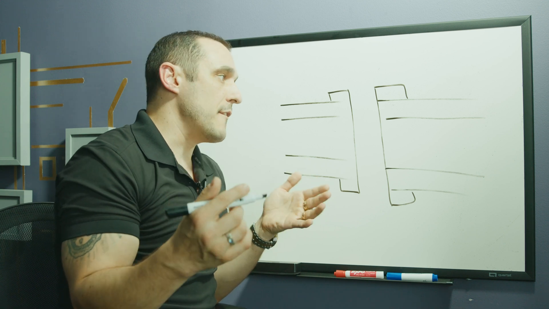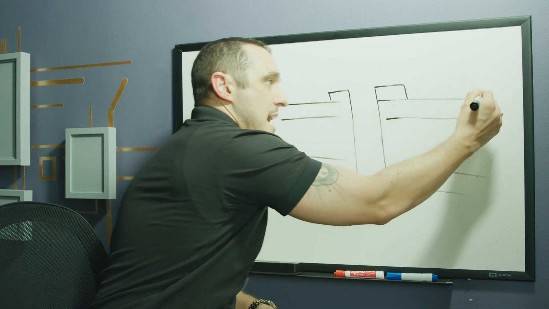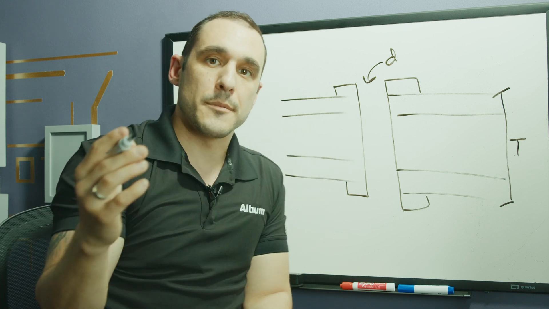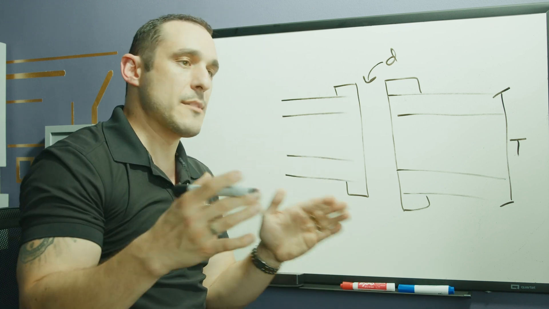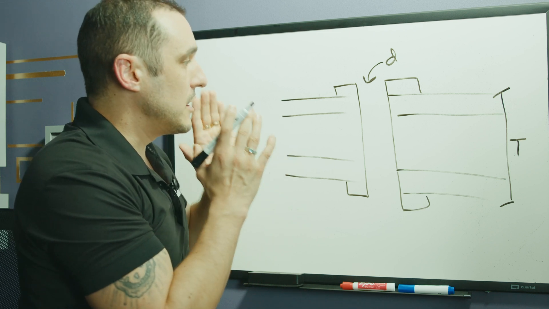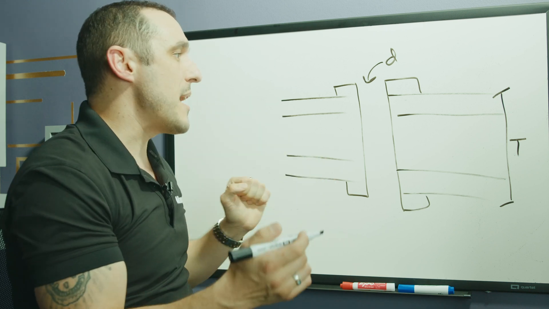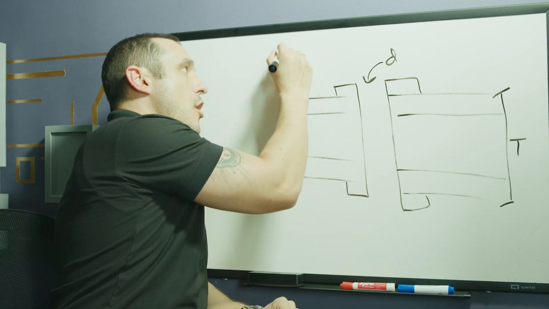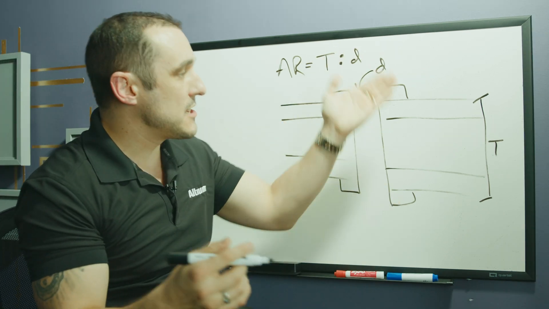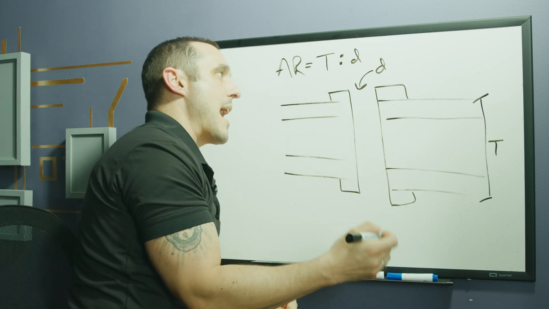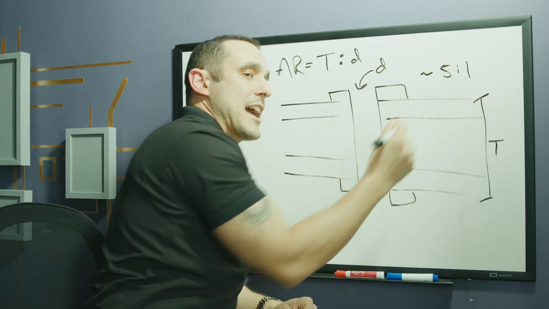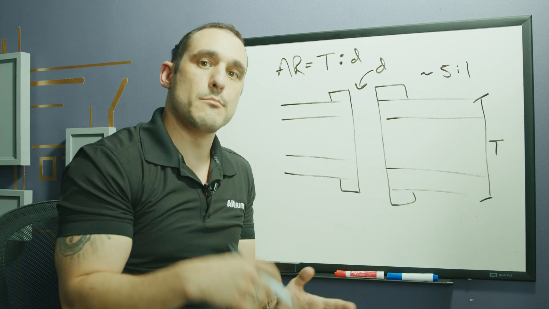The limits for mechanical drilling of vias really depend on a few things: the overall thickness of our stackup and the hole diameter. The limit for manufacturability of mechanically drilled vias is based on the aspect ratio. The aspect ratio AR is very simply defined as the ratio of T to D. Typically, when you have a 62 mil stackup and a drill diameter of 12 mils, you're going to have about a 5 to 1 aspect ratio — a pretty safe aspect ratio to use in most products.